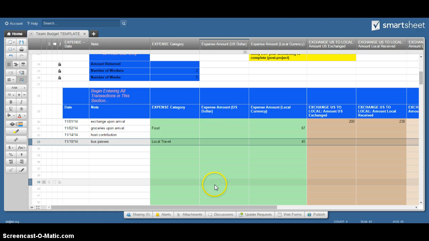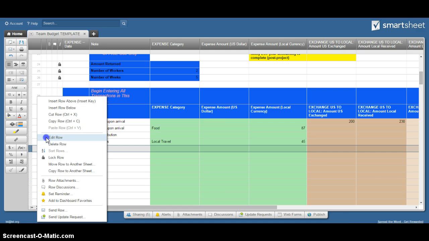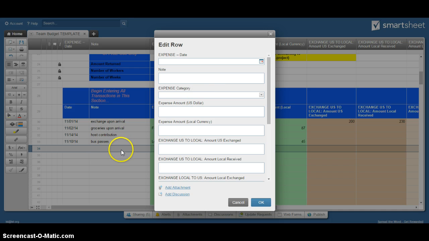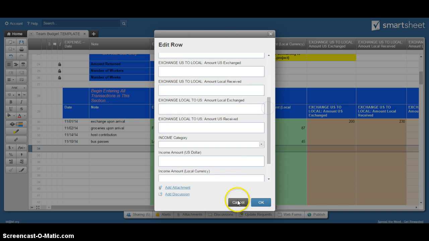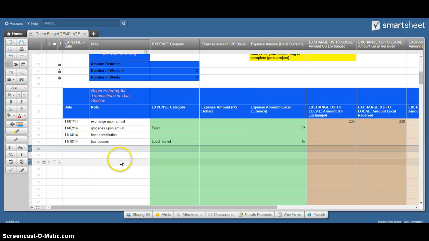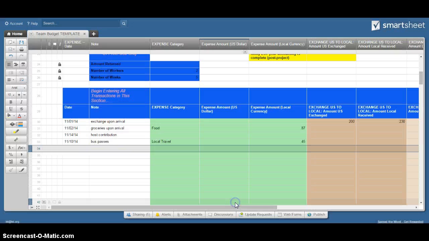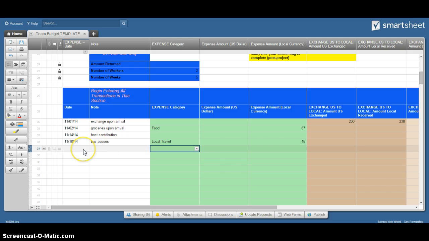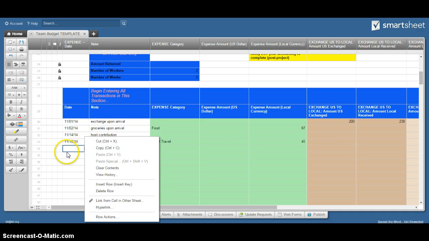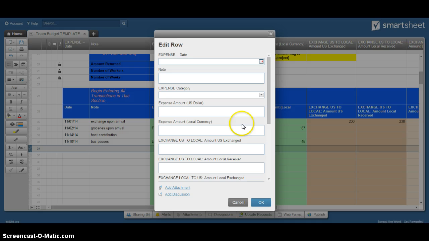On some mobile devices, when it gives you this row, you click on any cell and this will pop up. You may have to tell it somewhere here or somewhere up here that you want to edit the row, and then it will let you enter information there. So again, on a mobile device, I'm not saying you need to come over here, right click, and do edit row. I'm only saying that when you click on any cell on a mobile device, either it will let you enter as we're doing right here, or it will give you this row view of things. If it does, then you just enter the information that you want to enter.